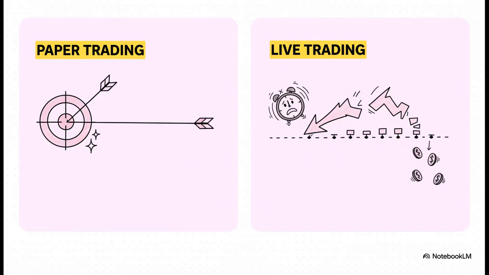And this is where the fantasy really meets reality. On the left, you've got the paper trading world. Clean, instant, perfect. But over on the right, that's the messy truth of a live market. Your order gets filled at a bunch of different price levels. There are delays. You're paying the spread. This shows you exactly how a strategy that looks like a world beater in a simulator can completely fall apart the second real money is on the line.